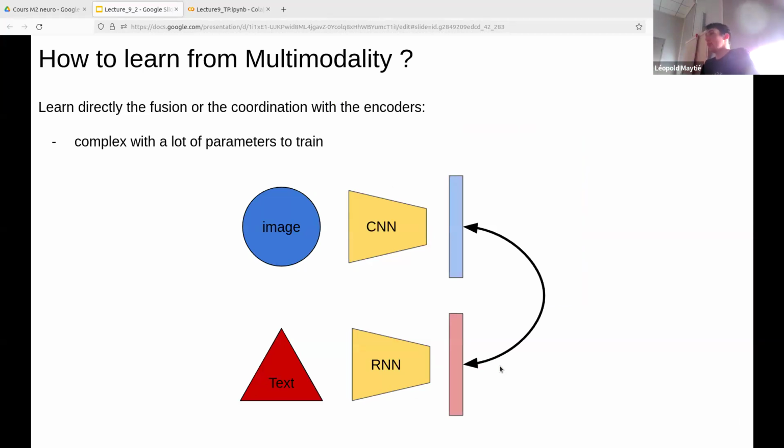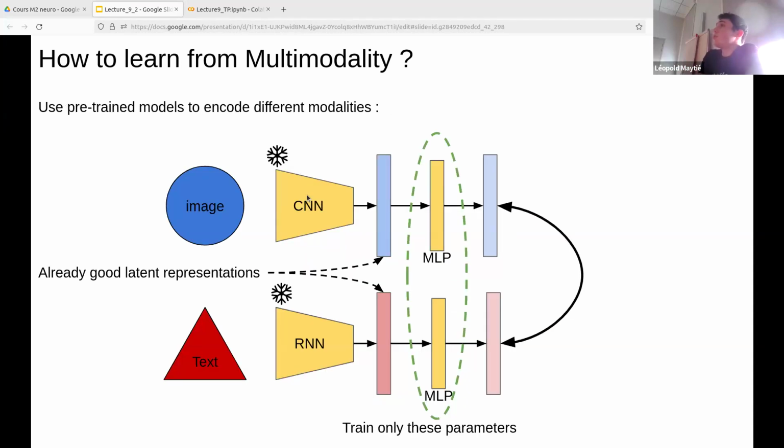So this is a first good step to train your model to encode and to align the representation, but training, for example, a CNN for images and a recurrent neural network for text is hard because it's a lot of parameters to train. You have to process a lot of data. So you choose on the internet the best CNN and text model that can encode images or text.